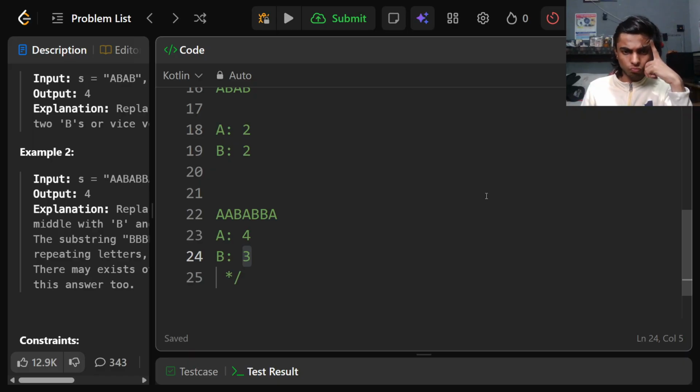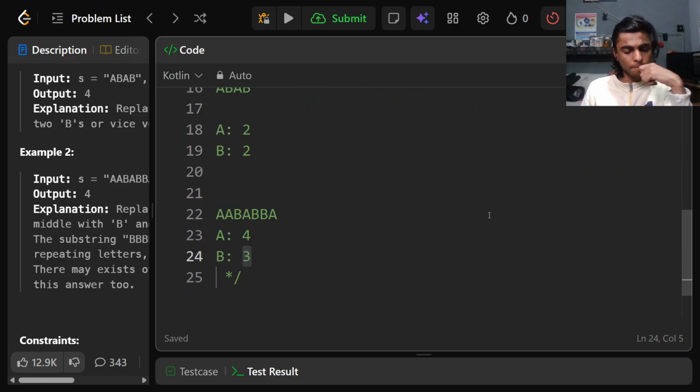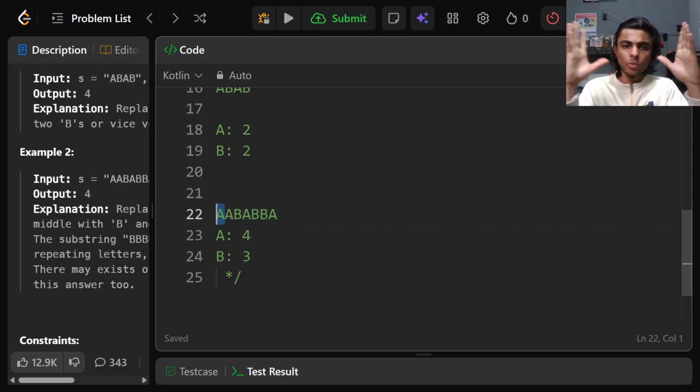When will I move my begin pointer? Window size is 1. Here window size is 1. Max frequency 4.